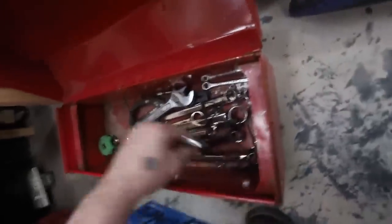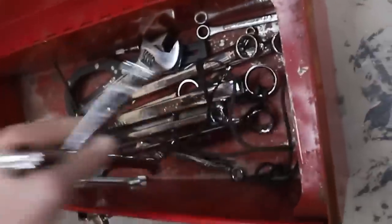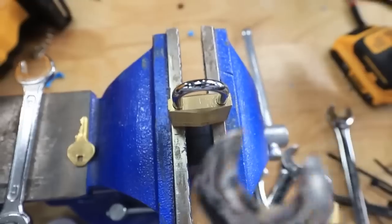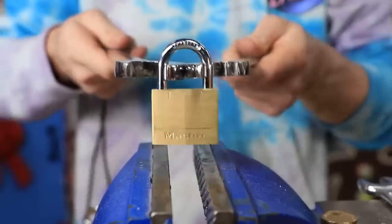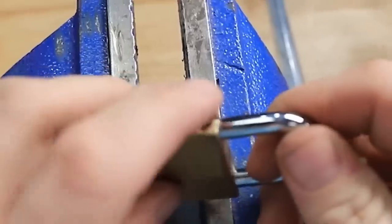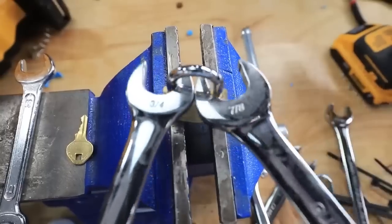Okay, so here's one I think even I can do. I'm really good at breaking stuff. I just need a couple of wrenches. So we just put them together. You have to make sure that they intersect, you see? One, two, and... Oh, it works! It just broke out the side thing. We're almost there. And here we go.